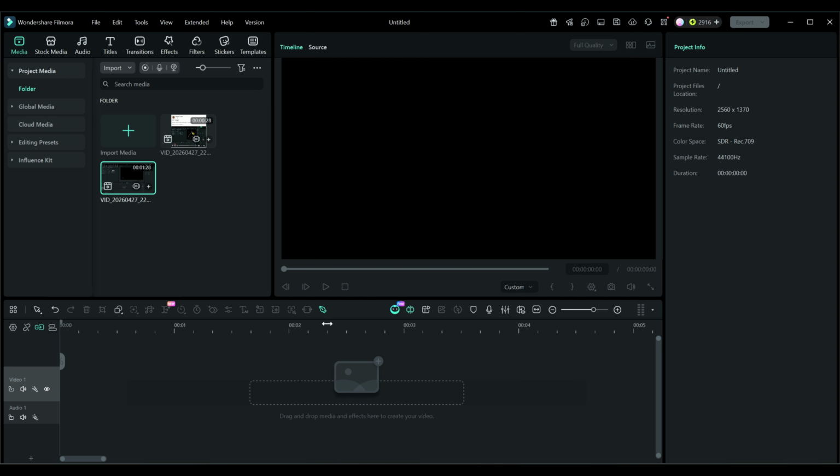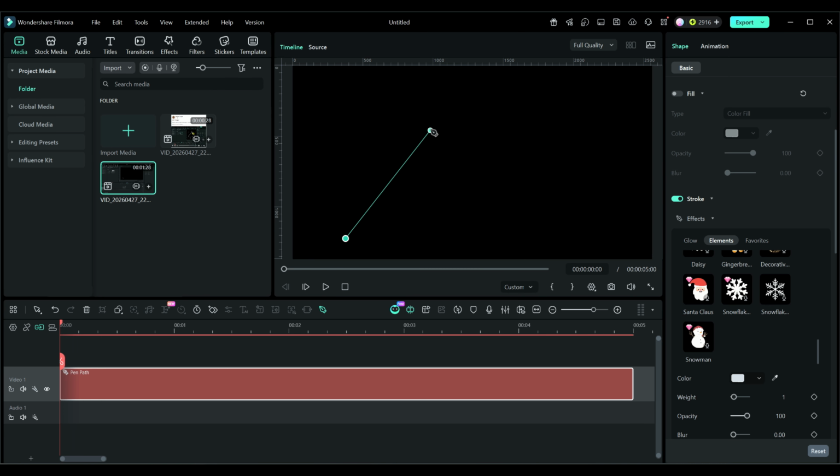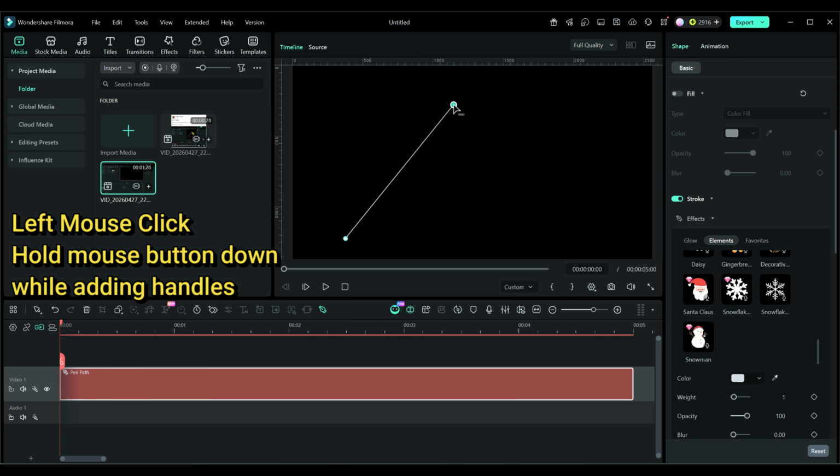Okay, let's draw the shape again, and let's make it so that we can adjust the points via editing after we're done drawing the shape. We'll start with our first point, and we will just have a basic point. But when we get to the second point here, we're going to hold it down, and we're going to get these little handles. The bigger we make the handles, or the more we drag them out, the larger the curve is. But we're going to leave it straight for now.